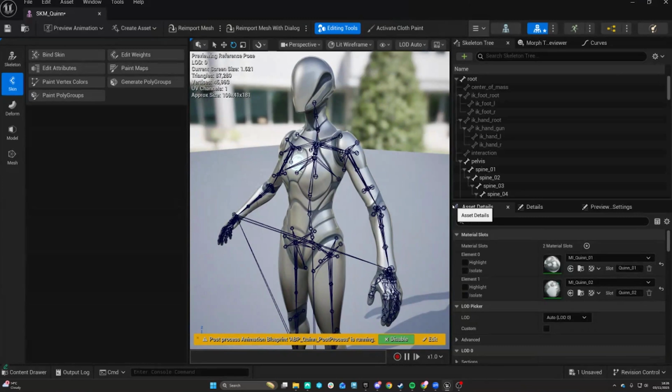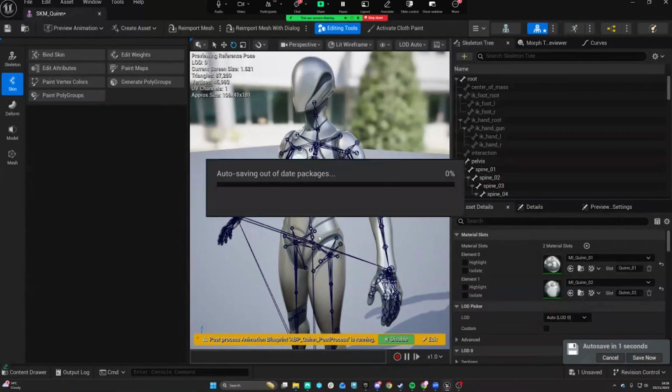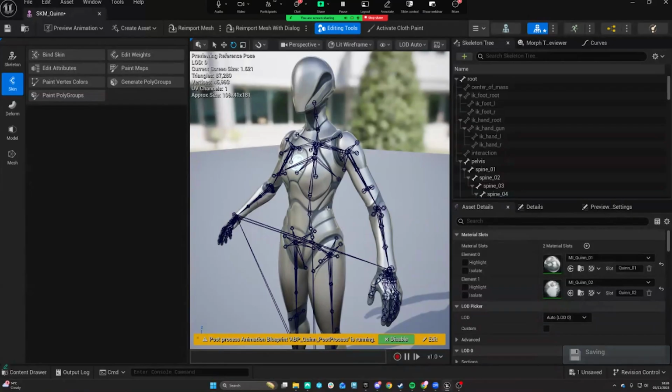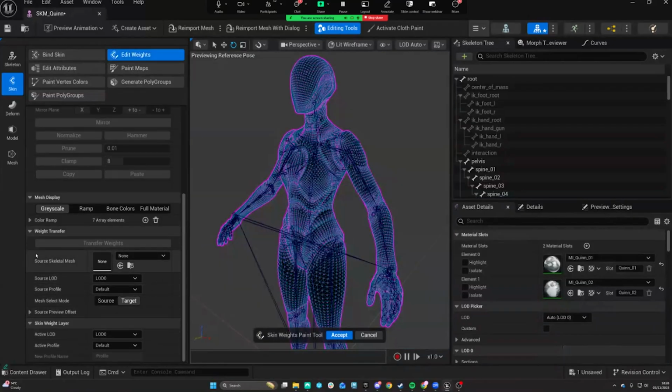There's also a follow-up question: is there a way to save and load skinning information? Same kind of question. As far as I know, there's no way of saving and loading skinning information as such. But the skinning information is saved in the skeletal mesh, so what you can do is just save the skeletal mesh out as a version and then apply it as a weight transfer using this tool here later on. So it's intrinsic to the actual data on the mesh, so you can just leverage that.